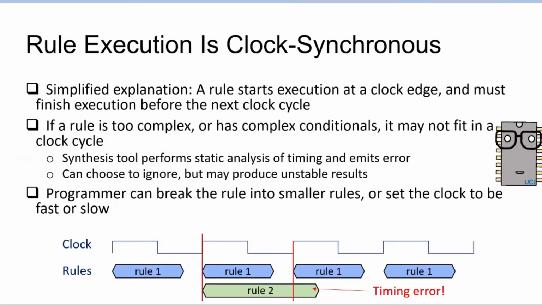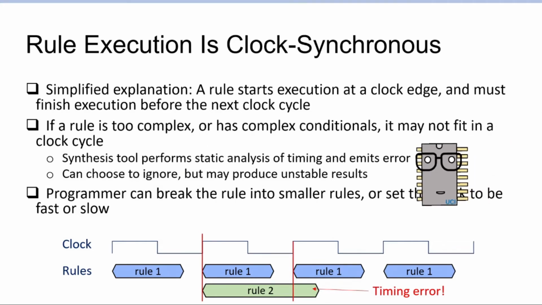And if that happens, the synthesis tool, typically a vendor-specific tool, could be from Xilinx, could be from Intel, it could be an open source tool like Yosys, can perform static analysis of timing of each of these rules, always blocks, whatever, and then it will emit an error saying the timing is not met. And if you actually try to program this onto hardware, then you might get unexpected results.